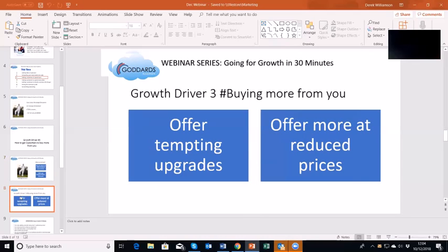Also, if you know that they quite like to have chips with their burger, what do McDonald's do? They will actually say, we'll give you a deal whereby you get the burger, you get chips, and you get a drink. So you are now bundling 2 or more products together. That becomes a tempting upgrade. Again, depending upon what you're selling, you might well want to sell them more. So a simple matter is buy 100 and we'll drop the price by 5 or 10%. At the end of the day, they can always say no.